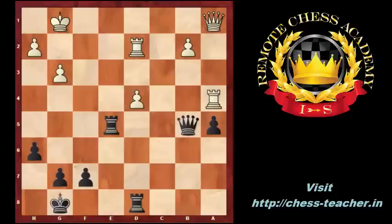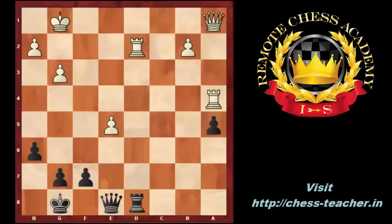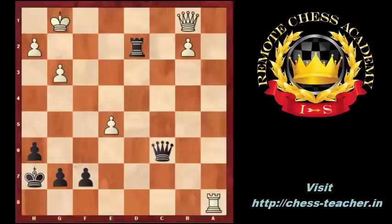Please stop the video again and try to find the best move for black. Re8 — black is threatening to play Re1 to win the white queen. White captured on e5 with d4, black captured on d2 with the rook. Rxa5, Qc6 — a very strong move. The cooperation of the black queen and the rook wins the game. Rxa8 check.